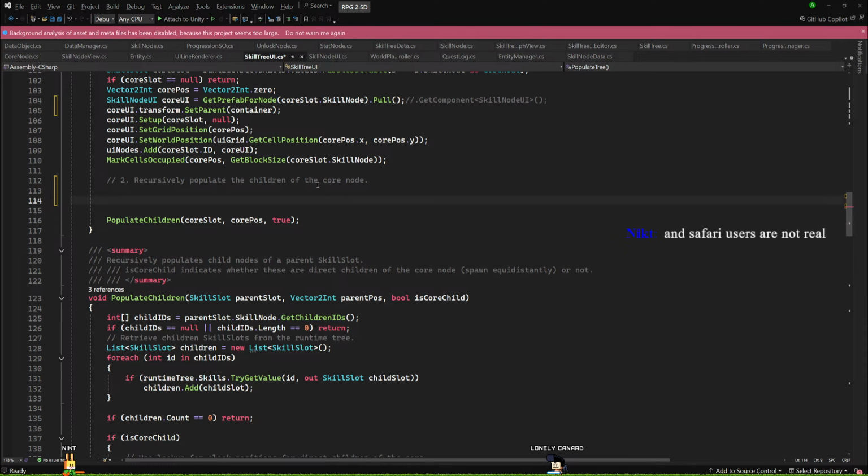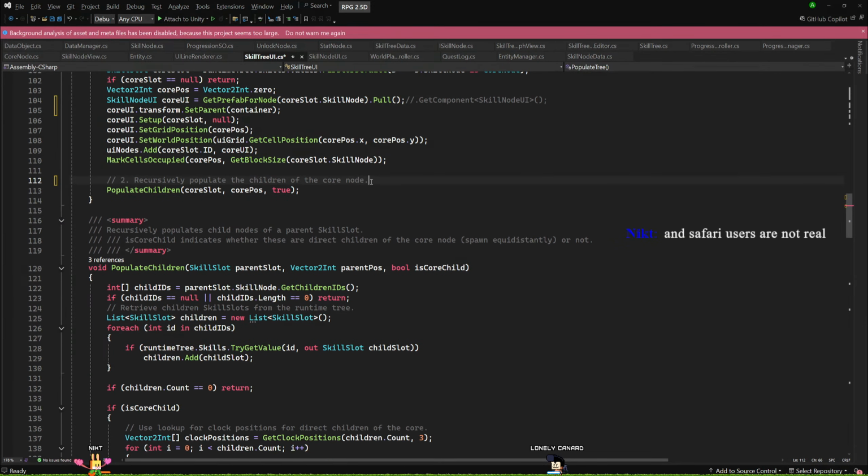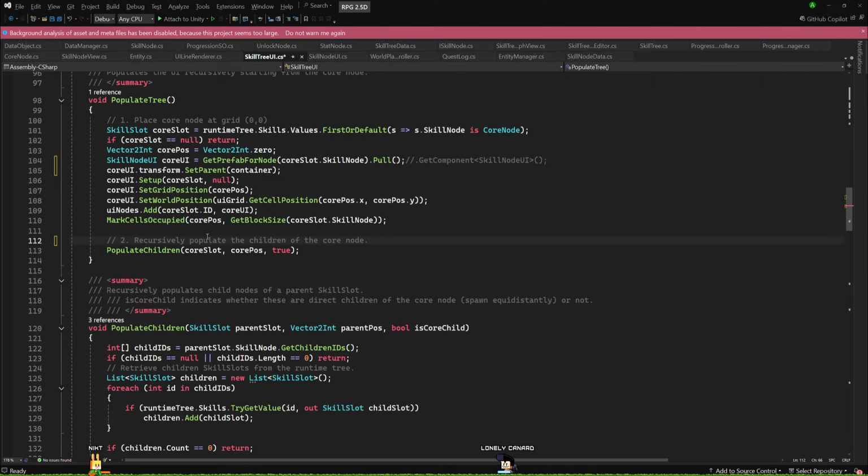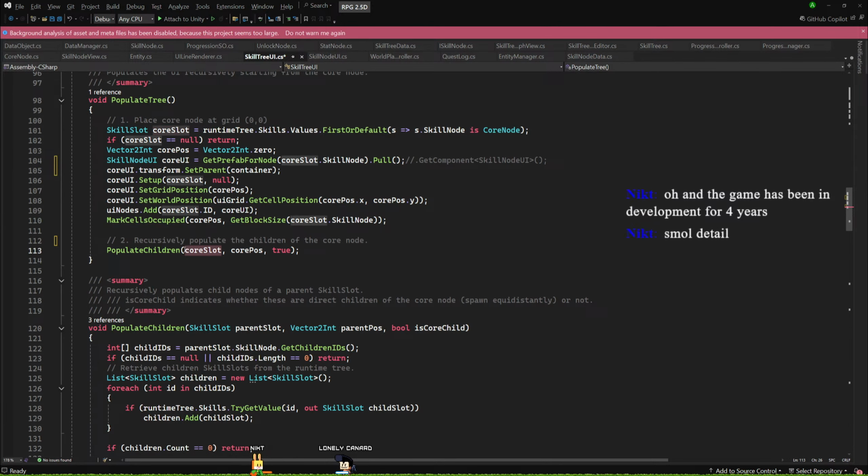All right. Let's look at the code that we already have before we write new code. So this part works perfectly fine. The core node comes in. But then when we go to populate children, we put in the core slot as the parent, and we give the core slot's position.